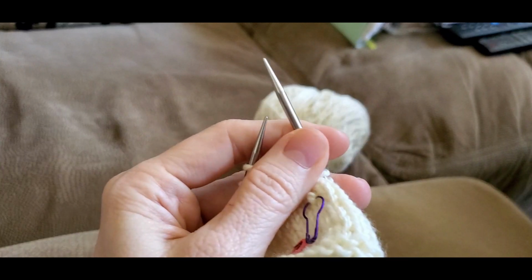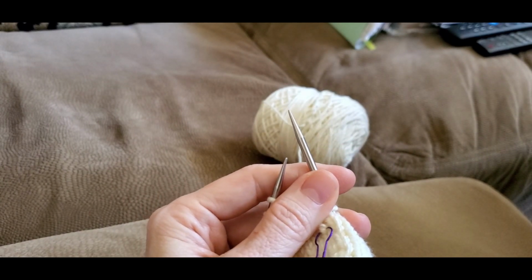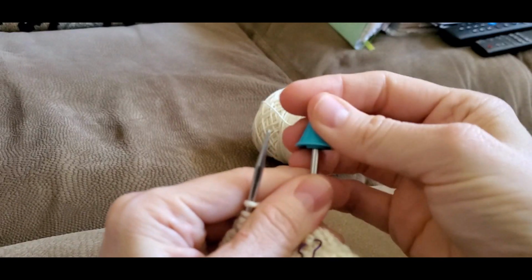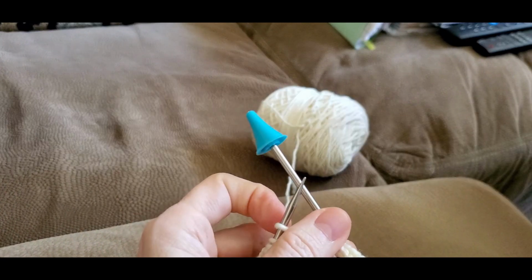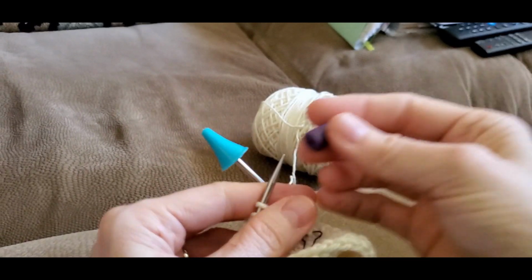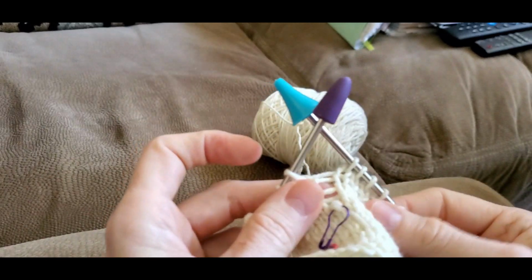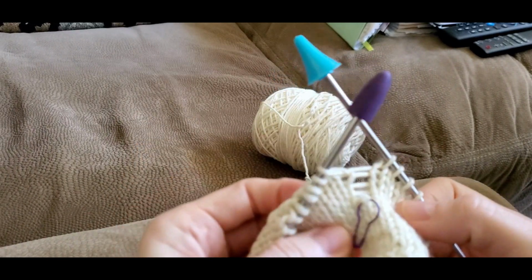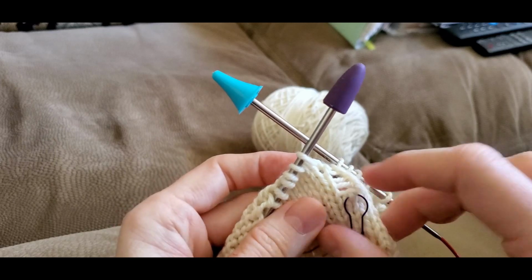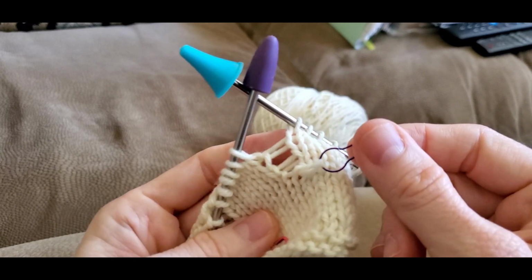Now this is where your crochet hooks can come into play. I'm going to do one thing real quick too. I'm very cautious when I do this stuff. I try to prevent as many casualties as I can. I'm just grabbing what I have over there. I don't really care for these. They come off a lot easier. But if I can prevent stitches from coming off while I'm working on this, that's great. So I pull my stitch up like that.